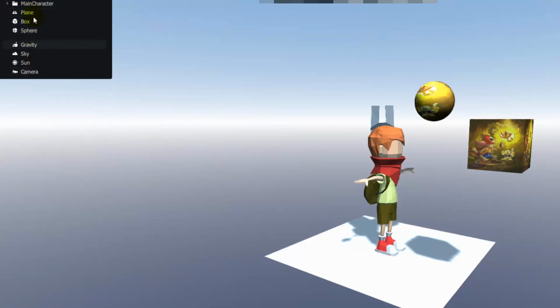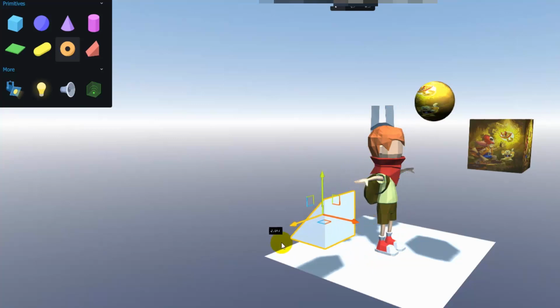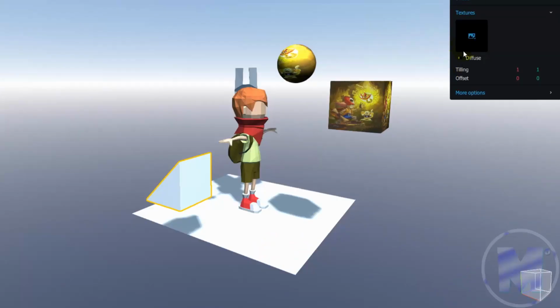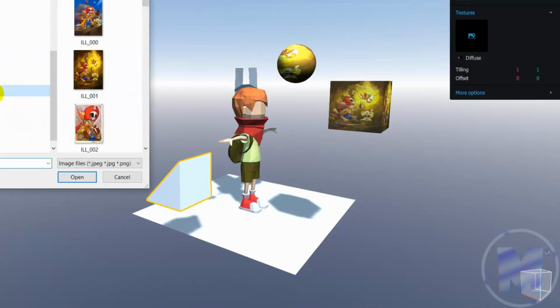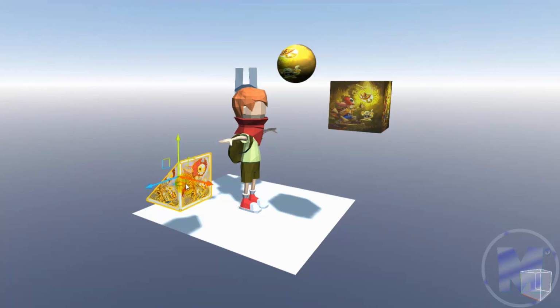You have your boxes and your plane just as it were over here. Also you have your libraries where you have your primitives and your other objects that you can use, which also hasn't changed that much. If you click on an object to add, I think the reaction time is very fast. I mean, I just clicked and it was there, so that is a plus. Also there's no delay, even though the previous version didn't have any particular delay. When you're adding textures, you can easily add that. Also click, and once you have a texture you can just add. So that is also very fast.